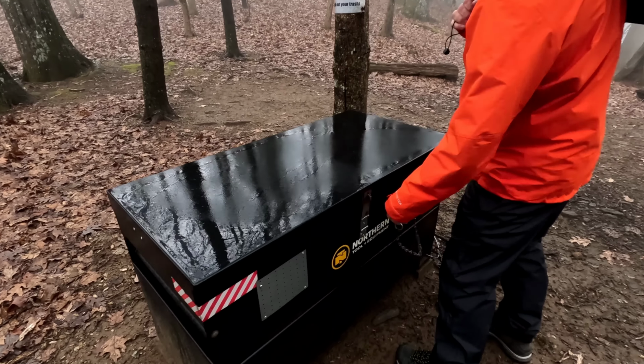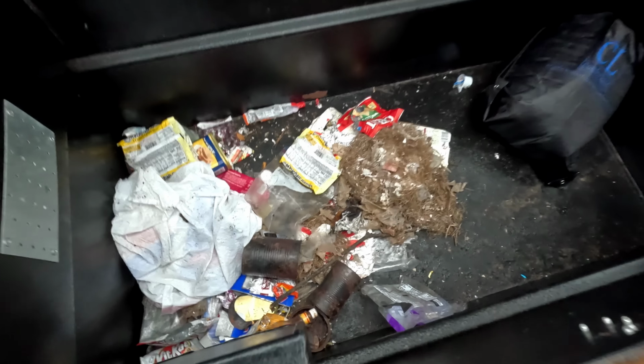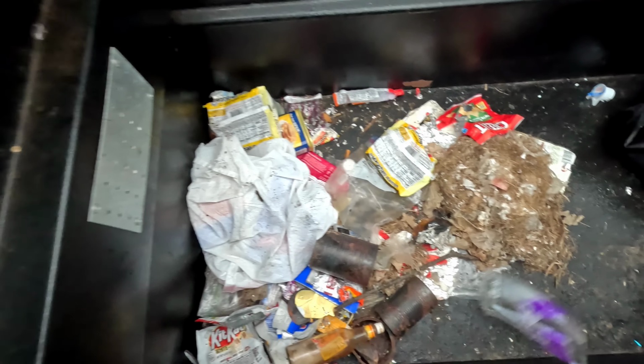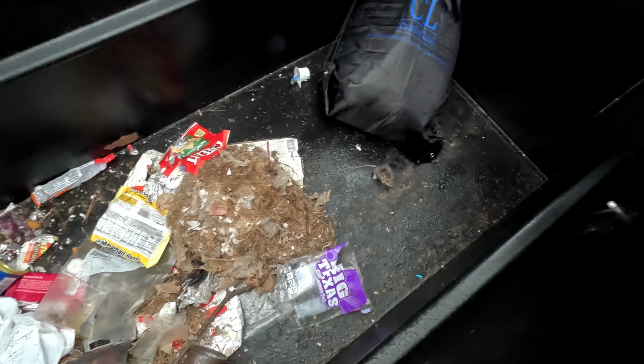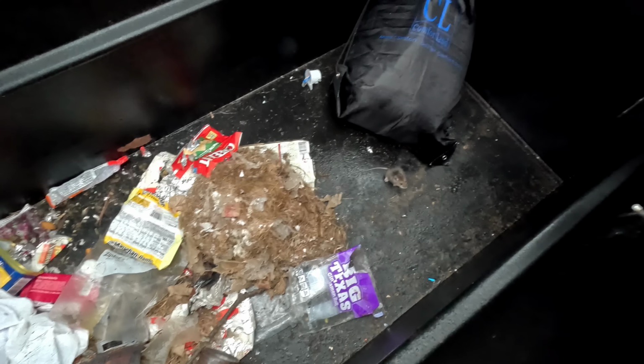He's scurrying this morning. Last night this was filled with mice. Just absolutely filled with mice. And you can see all the trash and everything that is in here. It looks like the mice got themselves a little mice house. Oh, there's one right there. He popped out. He was sleeping. Yep, that's their little sleeping nest. Oh, there's another one. See? Somebody just left their trash in here. Somebody just dumps all their trash in here, and now mice live in here.